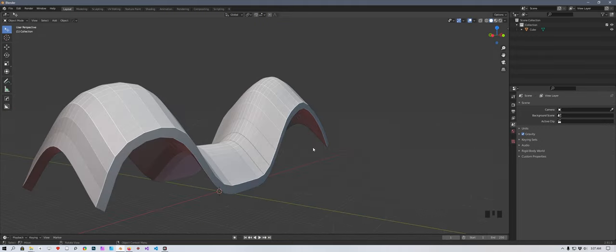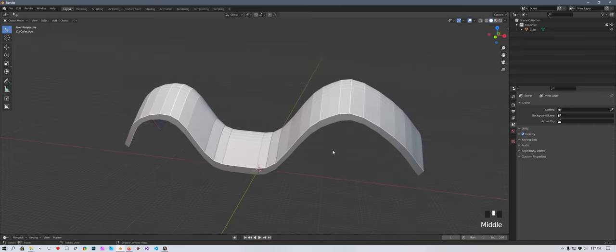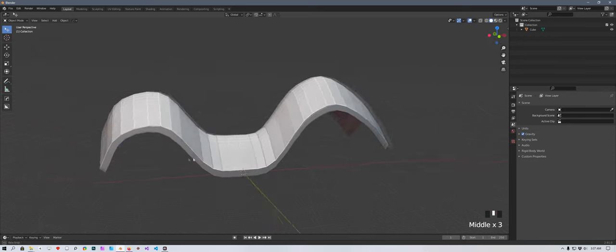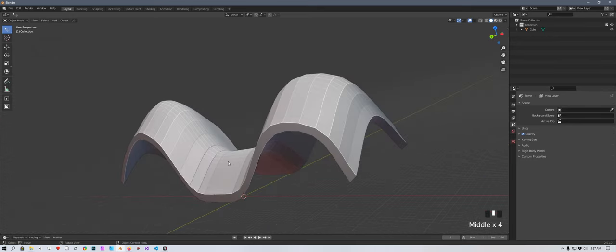The only bad side to this technique is that sometimes your model is pretty complex and you cannot do loop cuts just like we did here in a simple mesh like this. So you kind of have to think in advance what you want to do, or maybe you can make a separate object and add it to your mesh.